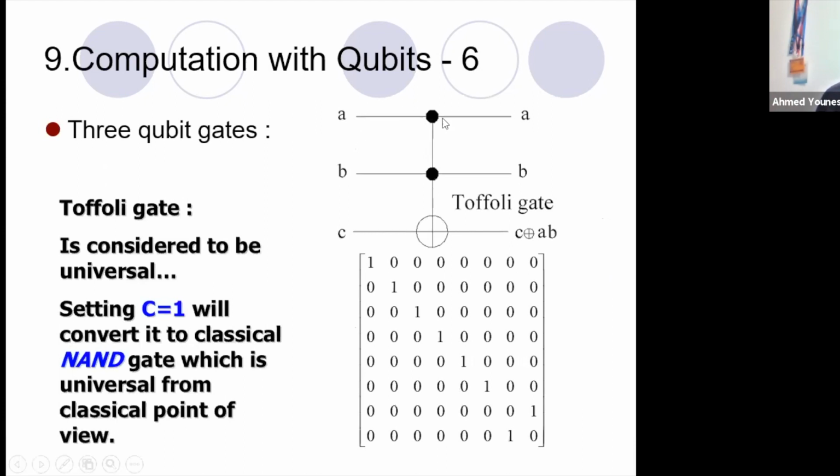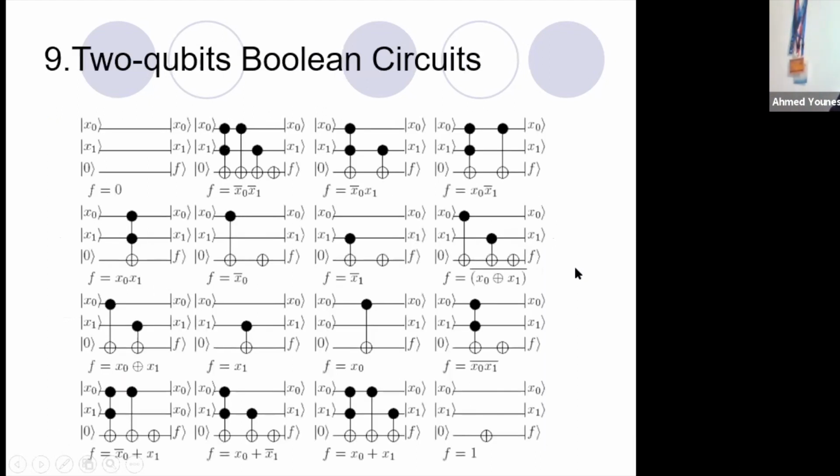We can build many circuits using this. For example, this Toffoli gate has 2 controls and 1 target. So if these 2 control qubits are set to 1, then go and flip the target. Actually, this very gate is proved to be universal for quantum computers. Anything we can do on a classical computer, we can do on a quantum computer, plus other things a quantum computer can do. Because we can build all the logic of a classical computer using this gate, we can build all the logic from classical computers directly on quantum computers.